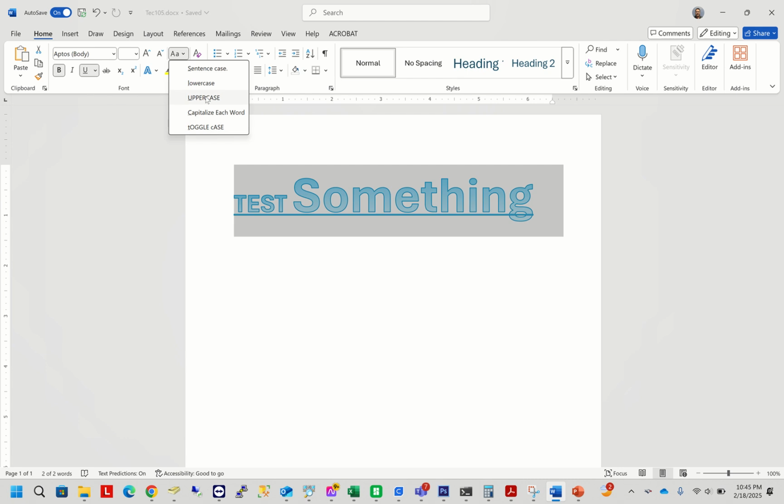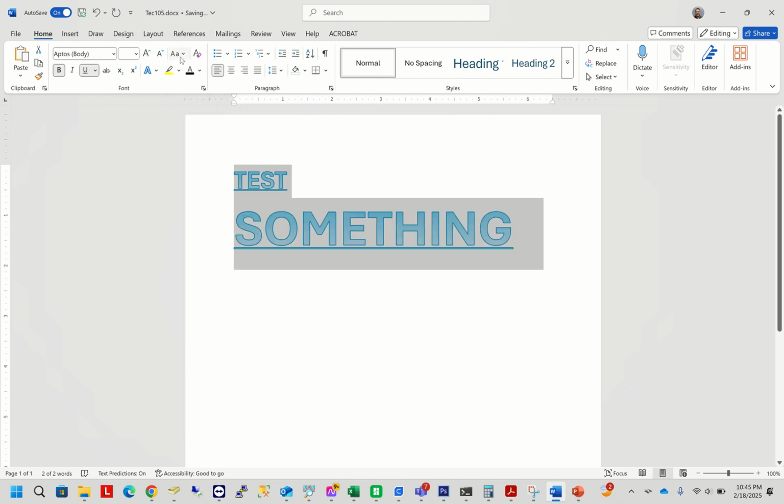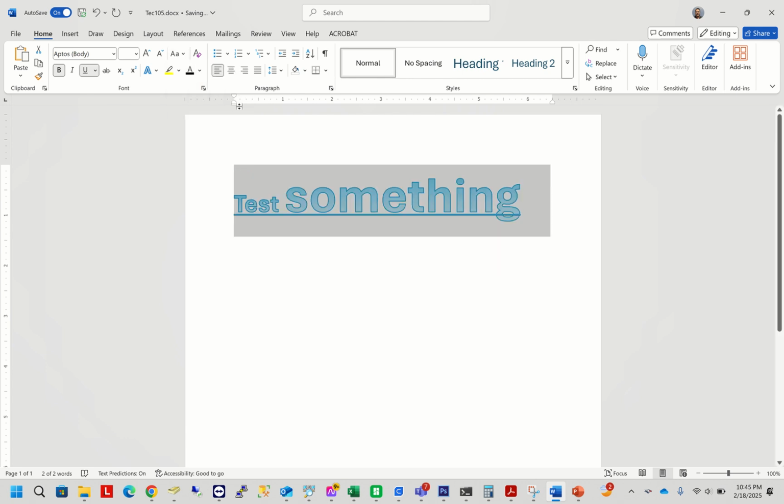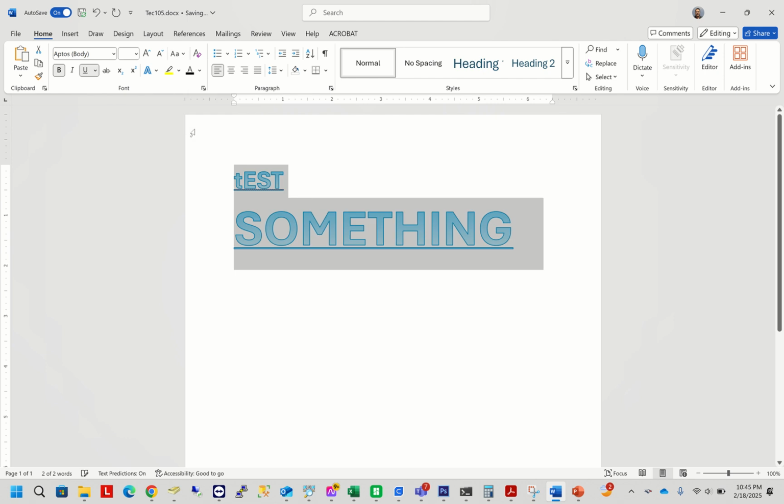Let me turn off the uppercase so I don't have that anymore. Sentence case. What toggle case does is it's going to lowercase the first letter of your word, but uppercase everything after that. And again, I apologize, something doesn't look quite right here. It's probably because I chose a weird option there. But that's toggle case, and that's something that you don't really use that often.